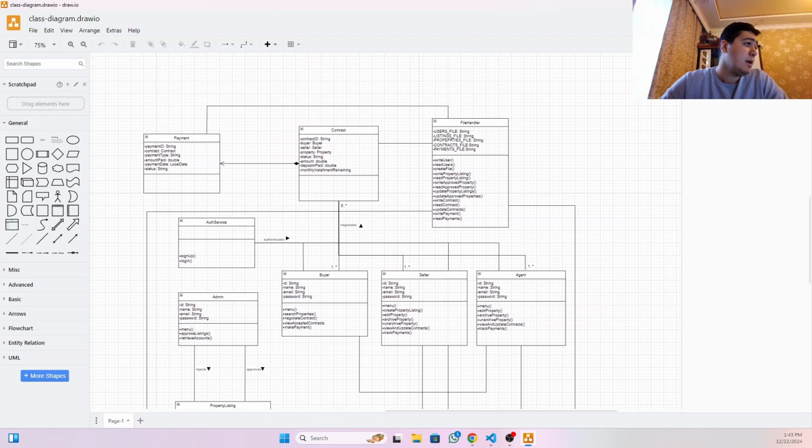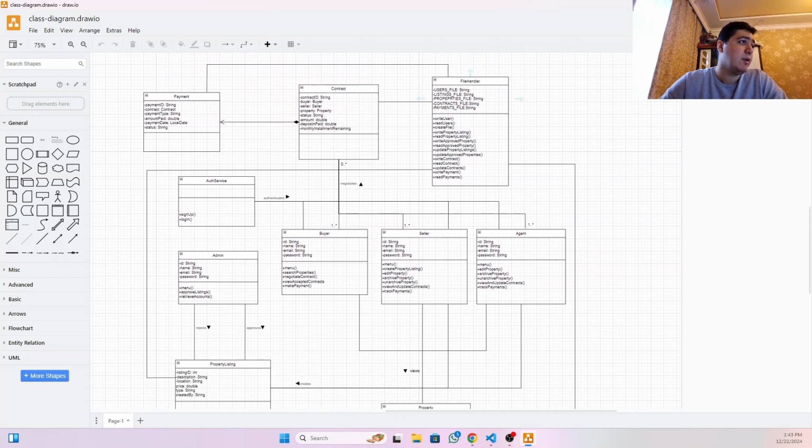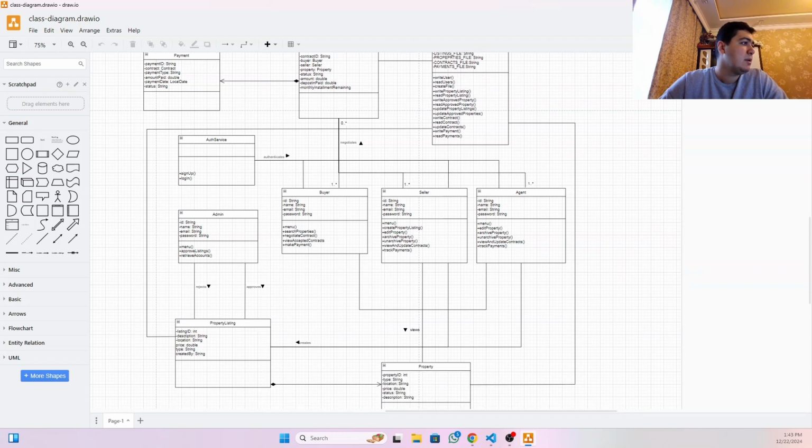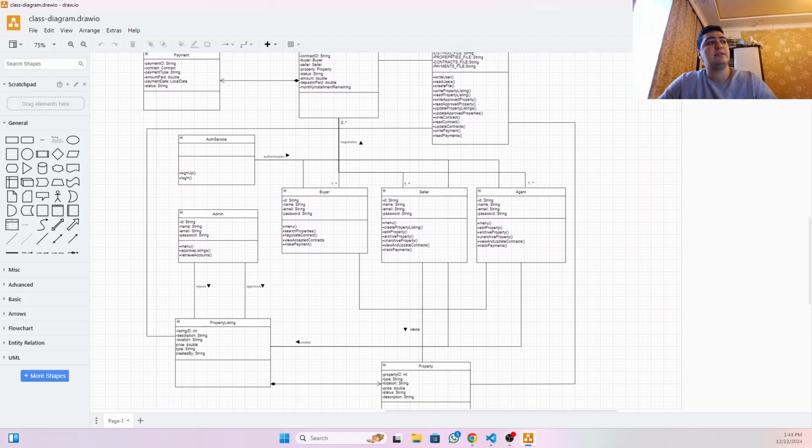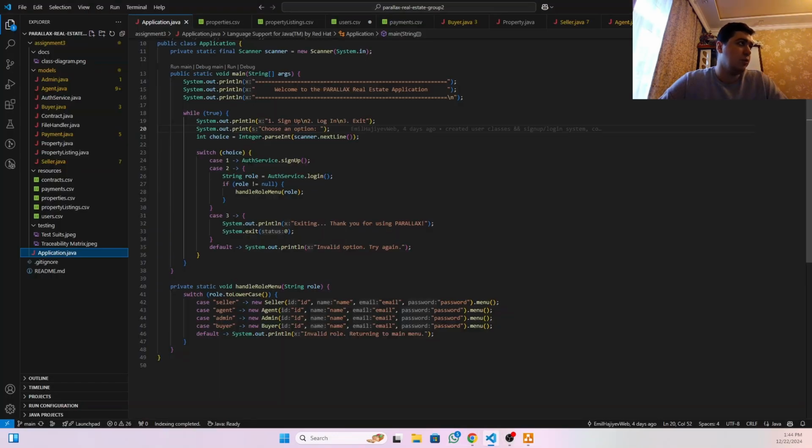For example, the file handler mainly writes and reads the CSV data related things. For example, writing and reading users from or to users.csv, and also updating, for example, property listings and approved properties. Its methods are the paths to the CSV files, for example, the user file, listing file, and so on. So this is our complete class diagram, and based on this design, we implemented our system, which I will show now.